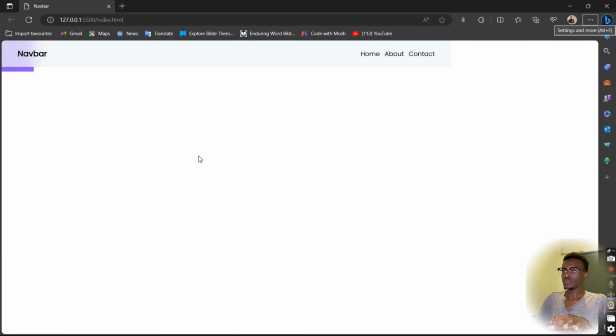When we have this 50 right here, we're just going to say margin X of auto. So margin X of auto will just take the element and put it at the center based on the screen size, right? If we have a bigger screen, it means the element is going to be at the center. So when you say margin top, we're going to say 10. So now you see that we have a margin of 10.